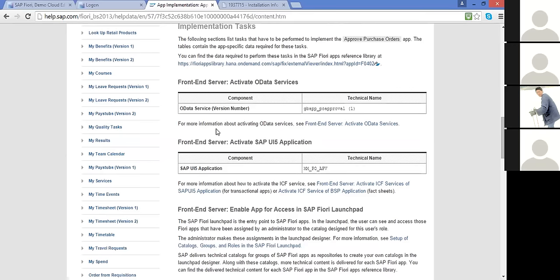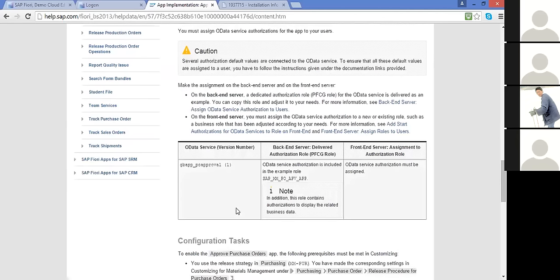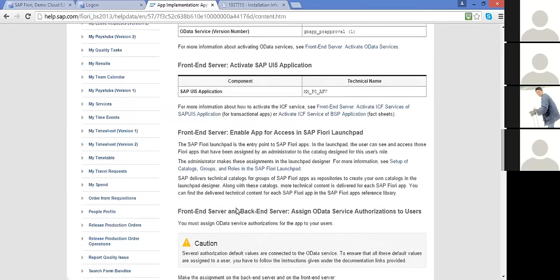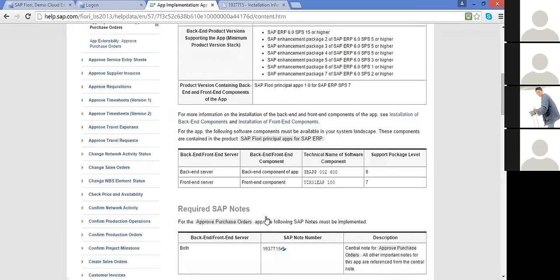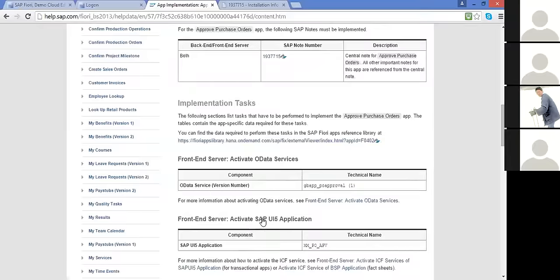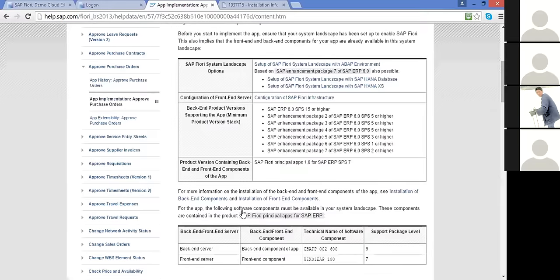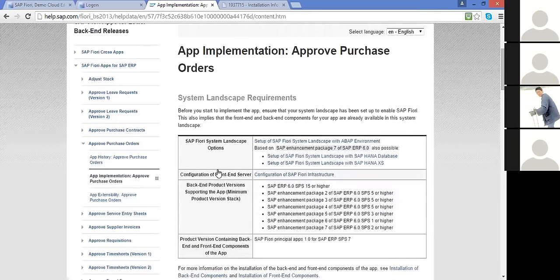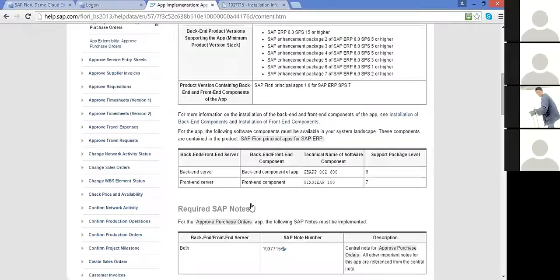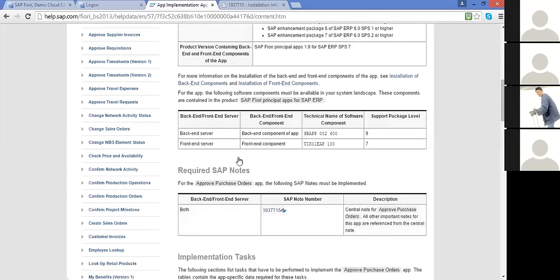So later, when we start doing the configuration, we'll again use this part of the information over here in order to configure this particular Fiori application. As of now, we'll not touch the configuration related information maintained over here. We'll look into that afterwards. But the system related information, or you can say the landscape related information, for this particular Fiori application is definitely one thing which is properly maintained over here.